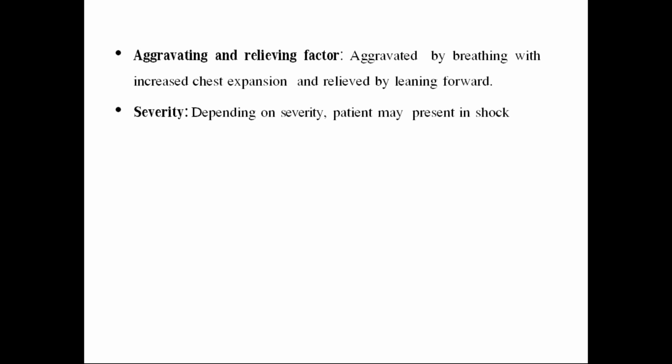Depending upon the inflammatory process and severity, in severe cases the patient may present in shock, and the pathology can progress to SIRS and MODS, systemic inflammatory response syndrome and multiple organ dysfunction syndrome. So, history of the underlying process: you need to ask the patient about any history of biliary pain, alcohol intake, and whether there is any trauma. Medication history is needed to rule out steroids and all other medications which contribute to acute pancreatitis.